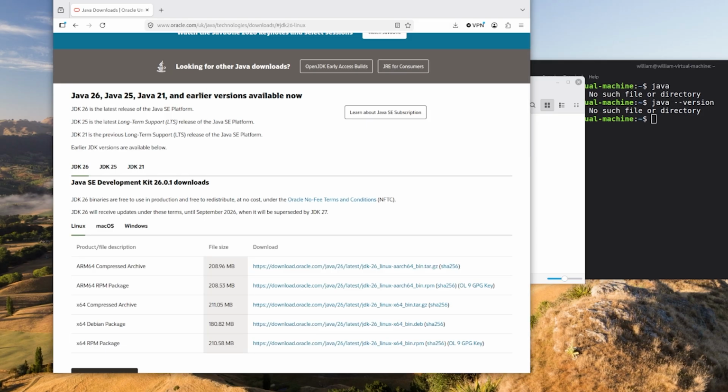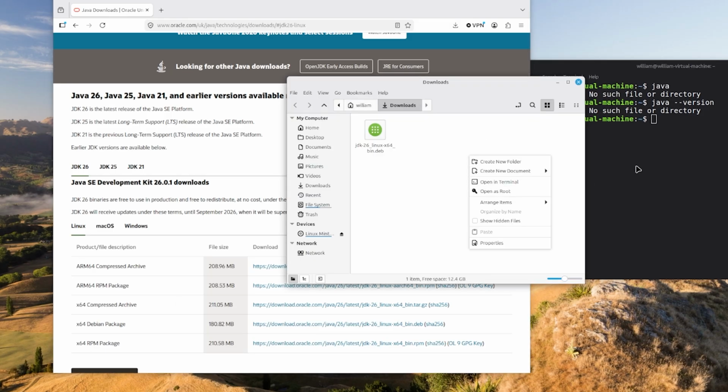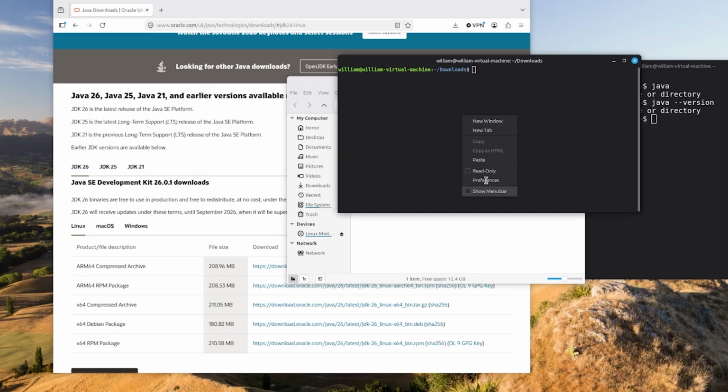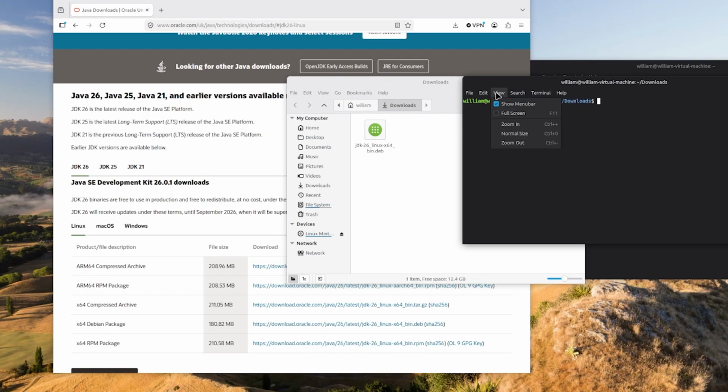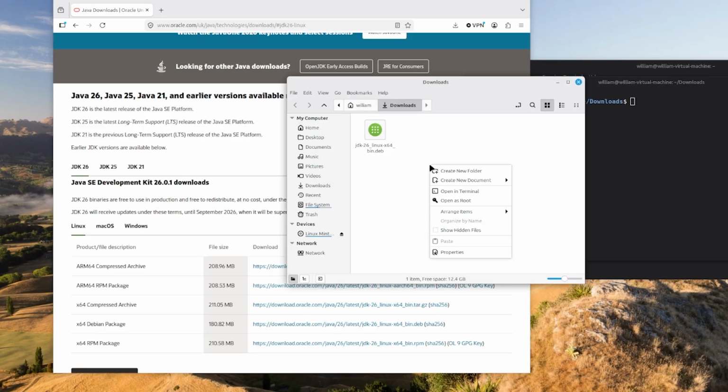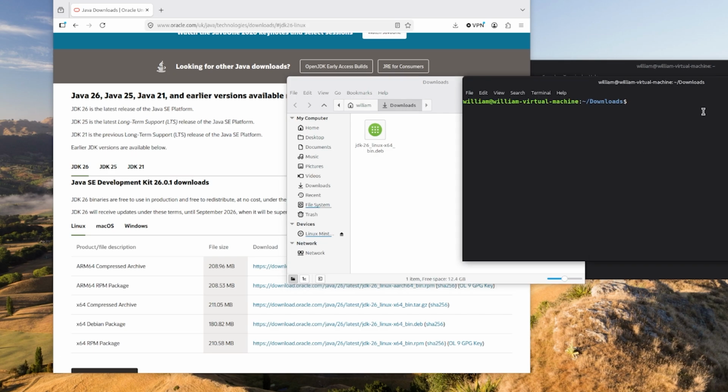Okay, now there are two ways to install this. The first one is using the command line. Most of you will probably not want to use the command line, which is absolutely understandable. However, I'll still show you how to run it. If you want to use the command line, make sure that you open the folder in the terminal and type in the following command: dpkg -i and the file. So if you type in jdk and press tab, this will install the file for you. Now, I'm actually not going to do that. I'm just going to show you the non-terminal way, just in case you do not like terminals.